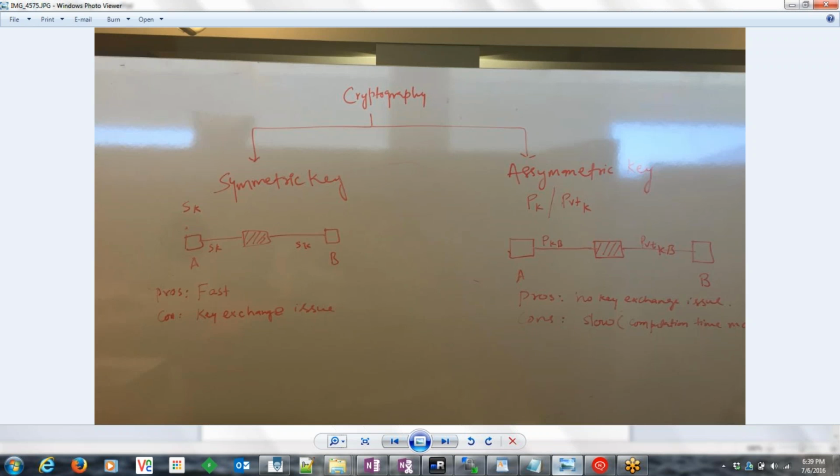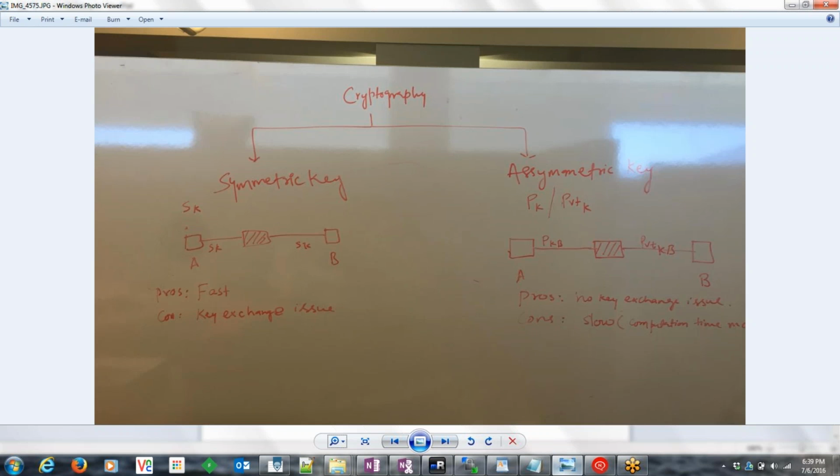Computation is very fast, but the disadvantage is the key exchange issue. As it is using a single key for both encryption and decryption, this single key should not be shared with any third person other than the sender and receiver.